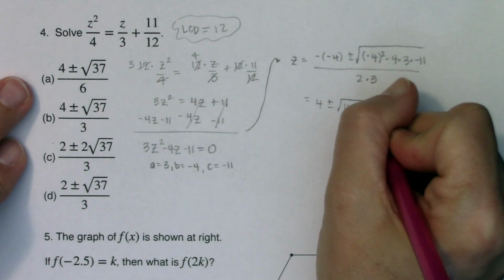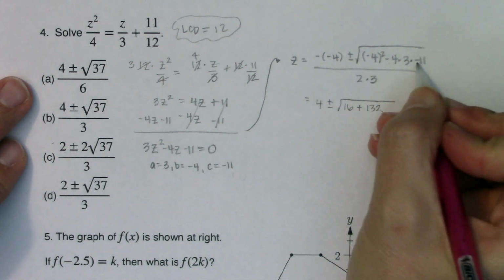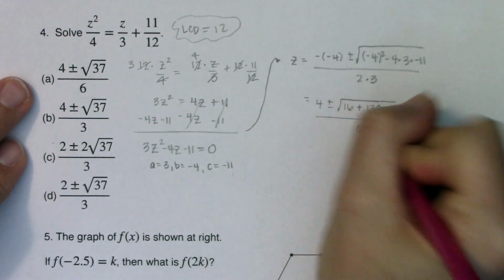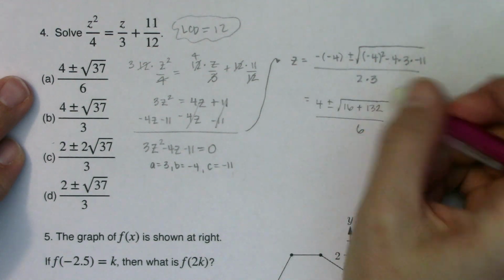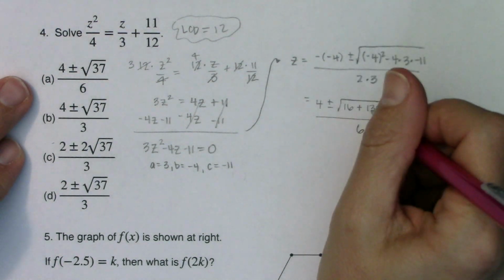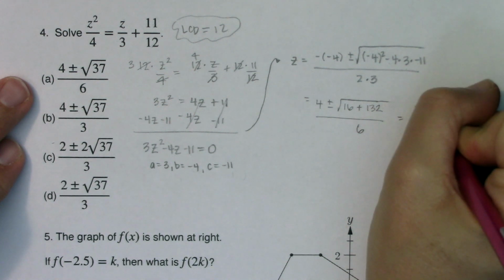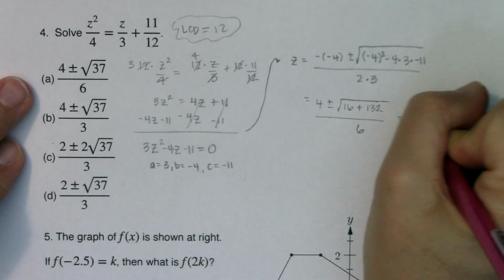And when you crunch it, and you can try it on your TI-84s, you get 132. So 4 times 3 times 11 is 132. And I'm going to put that over 6. I'm just going to shorten my radical bar here because I don't need all of that. All right, next up is to do the 16 plus 132. So we've got 4 plus or minus the square root of 148 over 6.